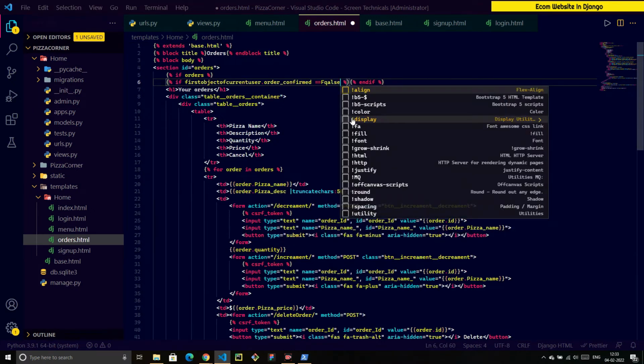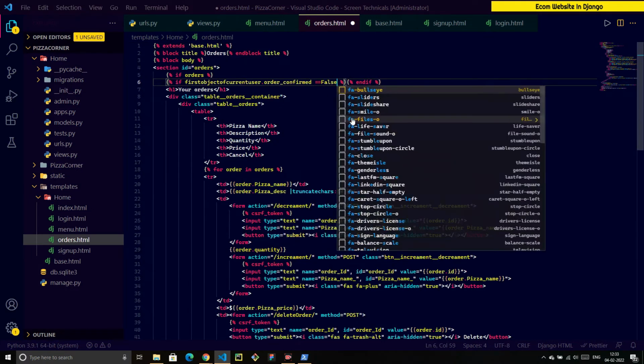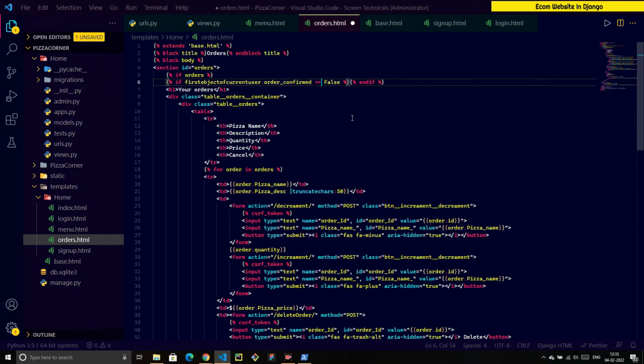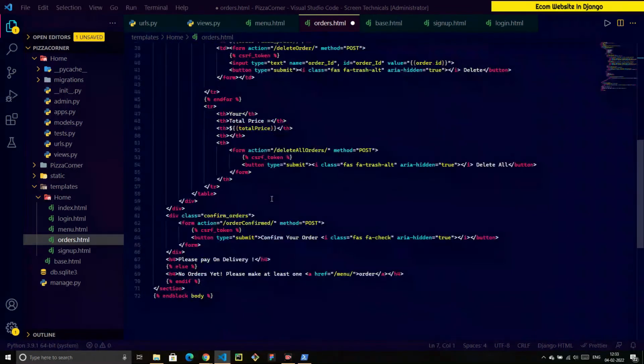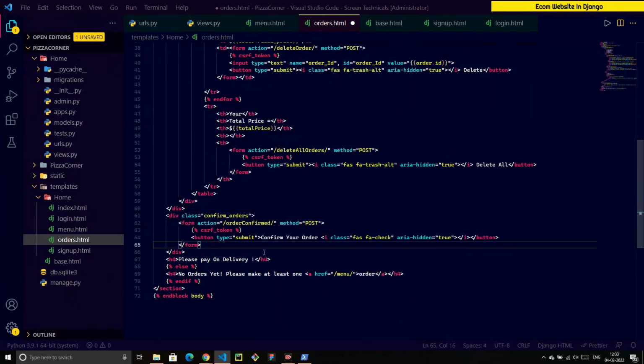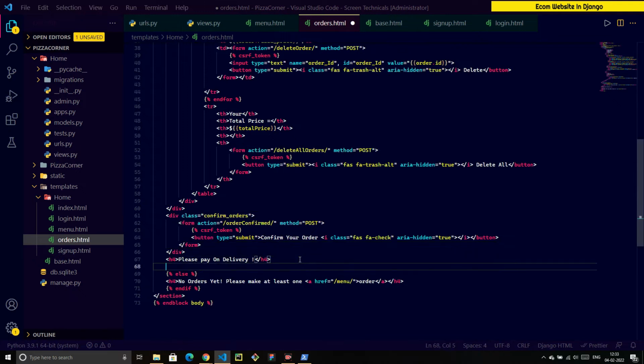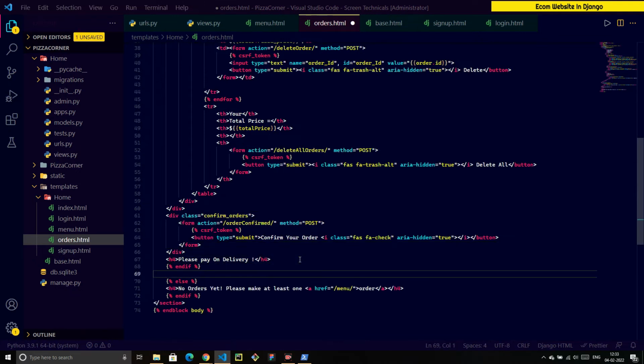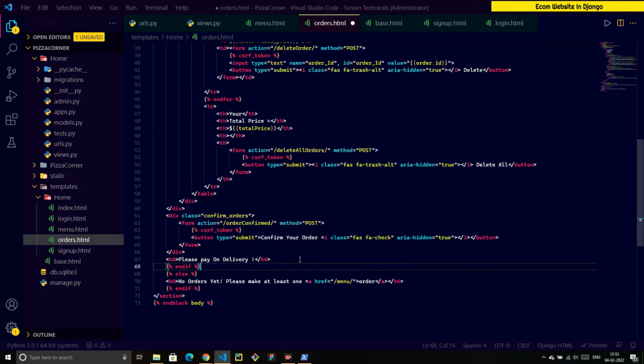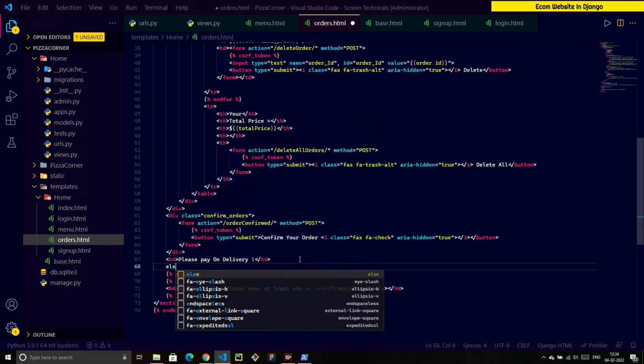If it is false, then I'm going to remove this part, and after this much of the part, I'm going to put the endif, and at this point I'm going to write else.